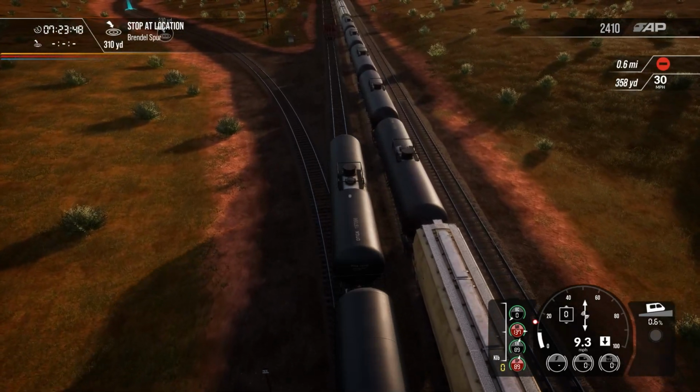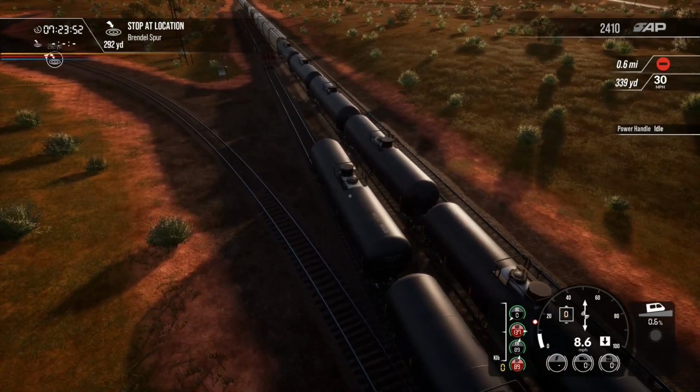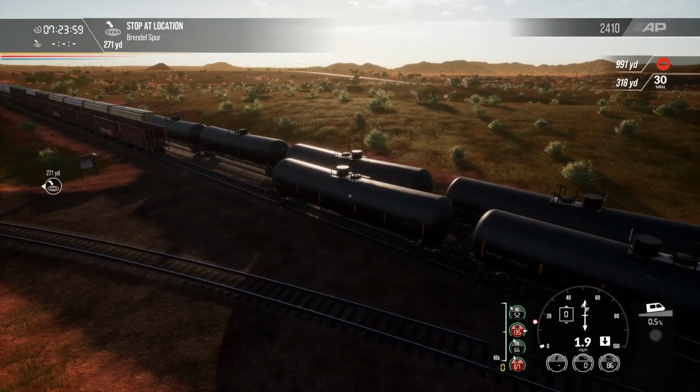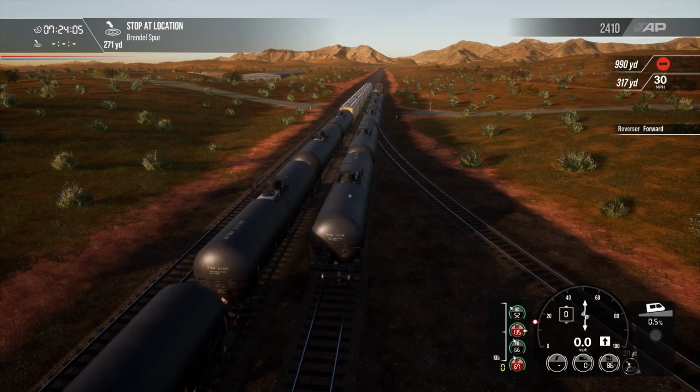Okay, clearly some of you weren't crossing your fingers. That didn't work at all. No, put the power to neutral and brakes on, please. No, we don't want to hijack those wagons as well. That's not on our agenda item list. Going this way, and then brakes off.